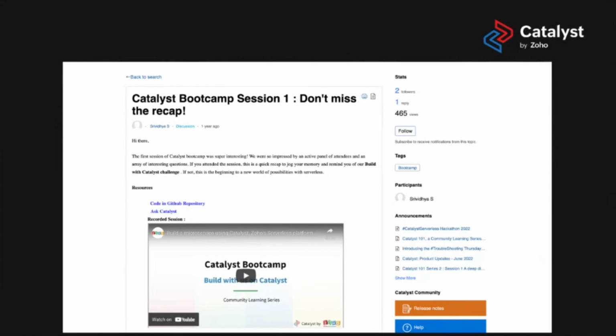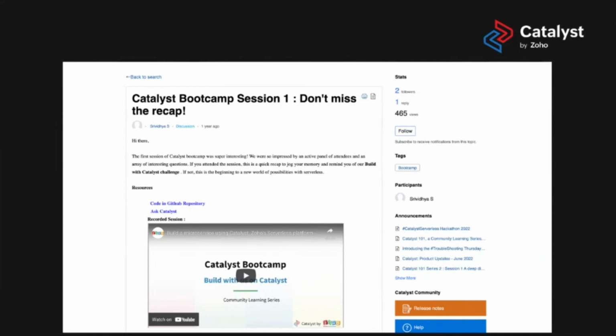So this is something that we've implemented from scratch. It's available in the Catalyst community, so you can access that, take a look at it and see how we've architected it. It's very simple. We use a Catalyst function, and the function receives the response, calls our Catalyst text sentiment analysis APIs to identify if the comment is positive, negative, or neutral. If you remember, this is the same API that's used in Zoho Desk as well. So we use that API to determine the sentiment, and depending on the sentiment, we either push it to Zendesk as a ticket or we don't.